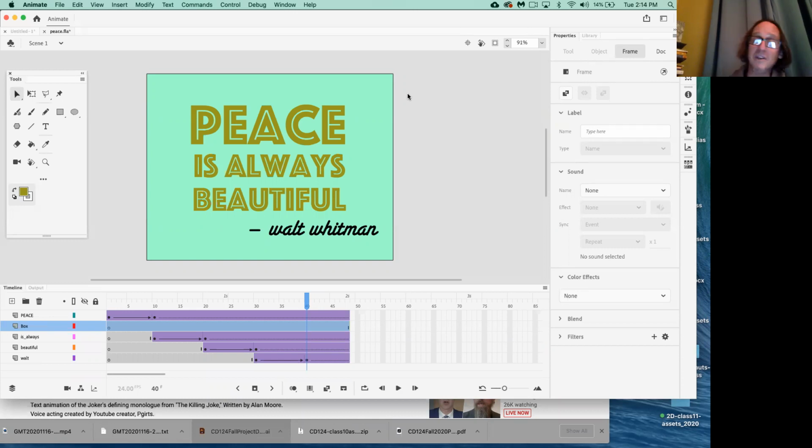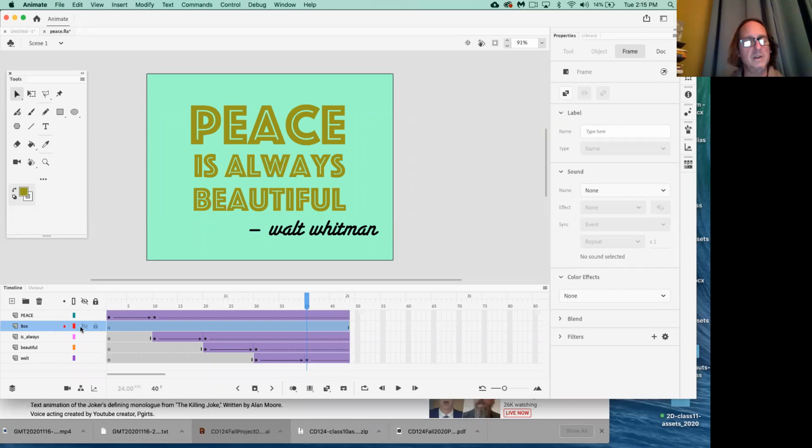So we have to do something new, right? We have to do something called insert blank keyframe. So a keyframe is the only place you could draw. It's the only place you could bring in a photograph, bring in music, bring in a video, bring in a word. You always need a keyframe. So this is what I'd like you to do.